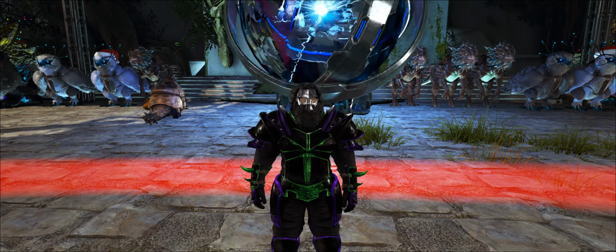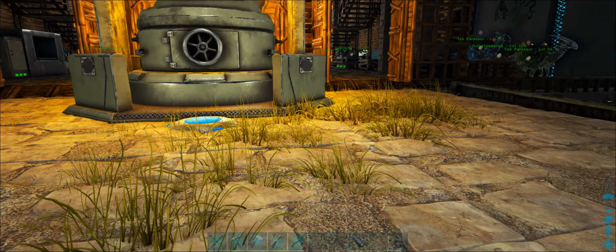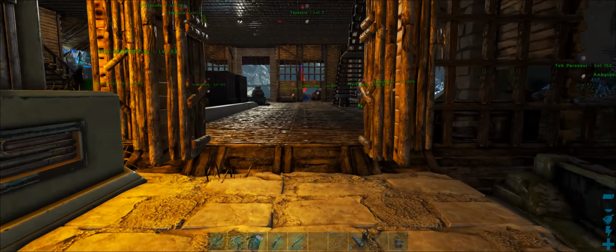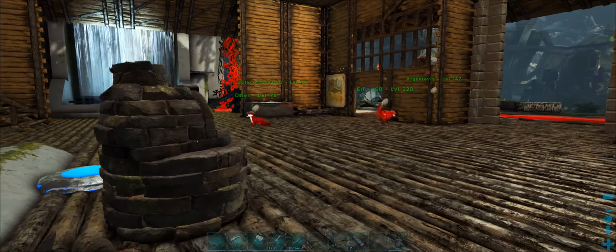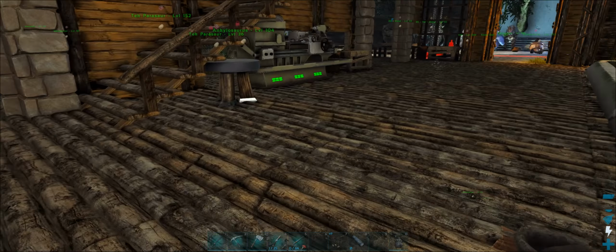So we got a few things going today, and one of them we're gonna have to go do pretty quickly because I've seen something. I want to go get it. It's not super great, but it's the first one I've seen on Extinction. But before we do that, we got a few things I want to do around the base, and one of those is we need to get a feed trough.